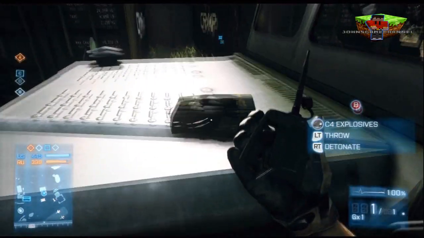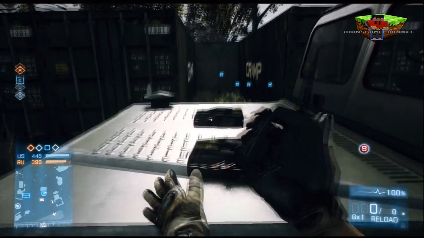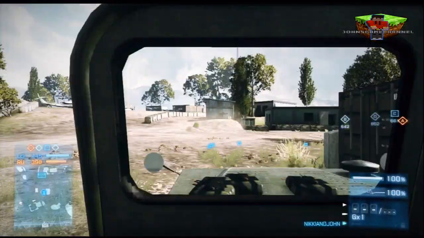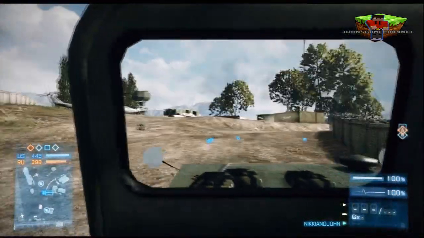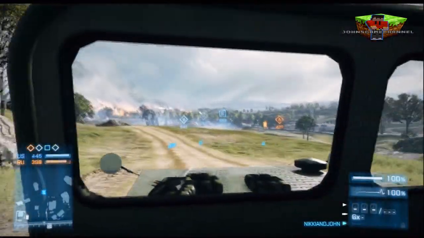All right, so I'm going to load up a C4 Jeep here. A C4 Jeep, of course, you put the C4 on the hood of the Jeep, and then you hop in and you drive it to your destination and blow it up. It's kind of like a jihad Jeep suicide bomber type deal. Frowned upon by many, many Americans, but let me tell you what, it's pretty damn fun.